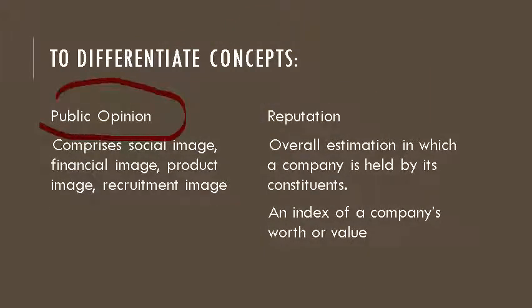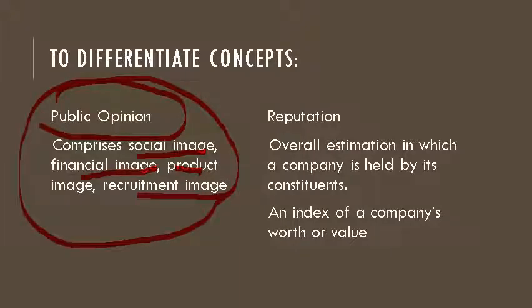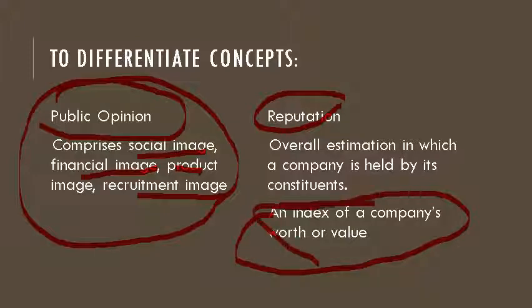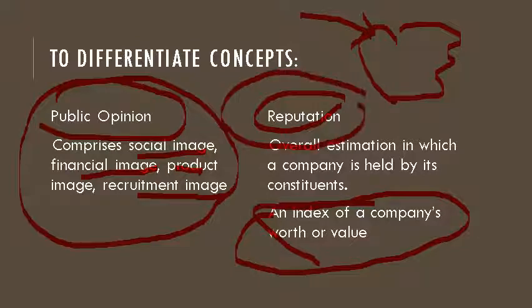Public opinion comprises social image, financial image, product image, and recruitment image. Reputation is the overall estimation in which the company is held by its constituents. It is an index of a company's worth or value. If you are familiar with Apple, sorry for my drawing, this is the Apple brand, the maker of iPhone. You can see what kind of corporate reputation this company has.